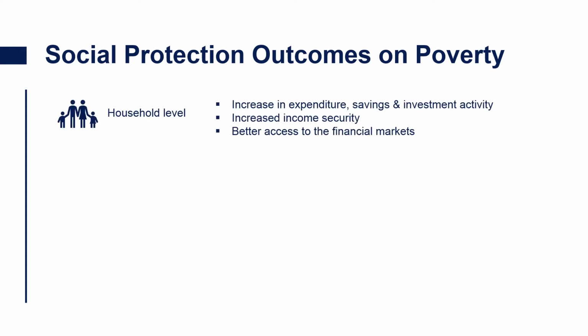On the individual level, social transfers are proven to lead to increased expenditure for food, health services, and education. There is robust evidence that this has a positive effect on food security and dietary diversity, the health status, and the school attendance of the beneficiaries. However, there is only limited evidence on the effect on school performance, the learning outcomes. It is reported that school feeding programs lead to a 4 to 11% higher school enrollment rate.